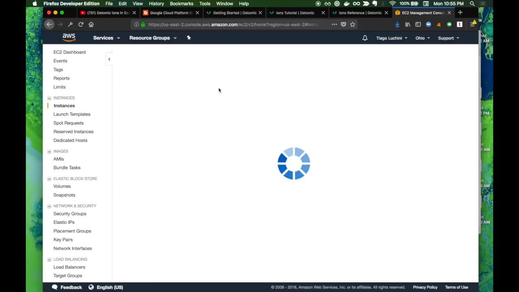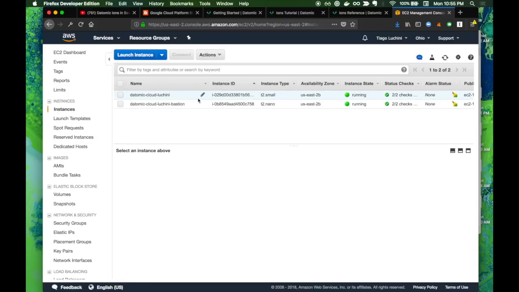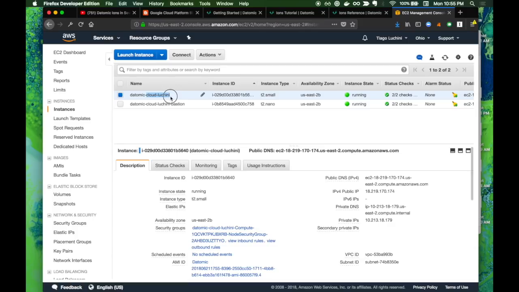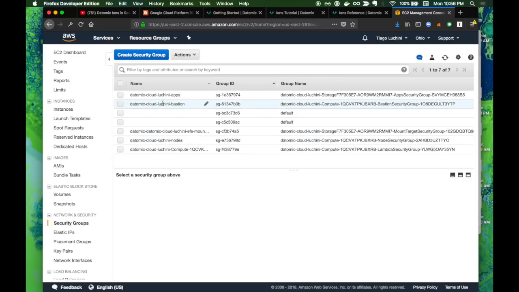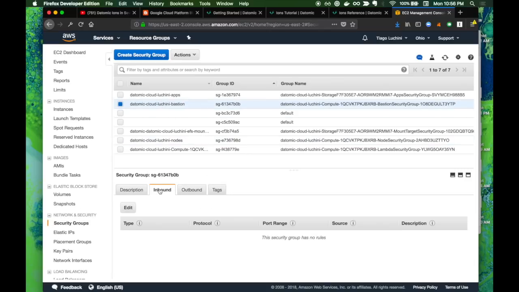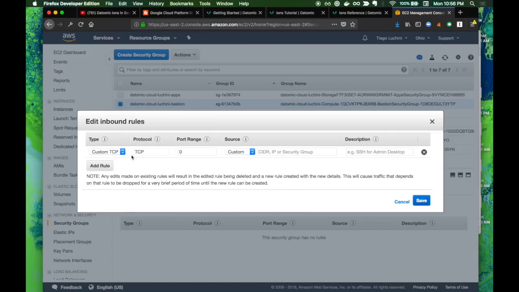So if I go to my EC2 instances, you're going to see that we have one, which is our basic computing EC2, and then we have a Bastion instance. The Bastion one is connected to a security group that currently does not allow any inbound traffic. Actually, nothing allows any inbound traffic. The only thing we're going to do here is make sure that we allow SSH traffic from anywhere. You could actually list your IP here for even more security if you want, but for now, let's do anywhere.